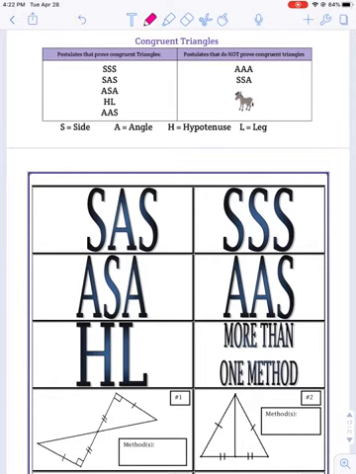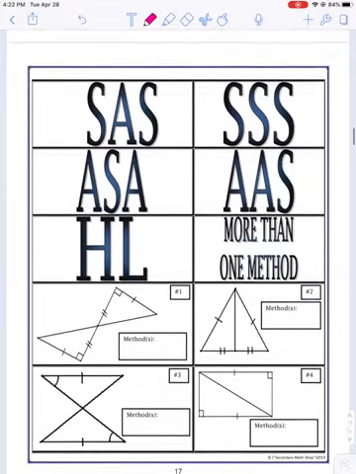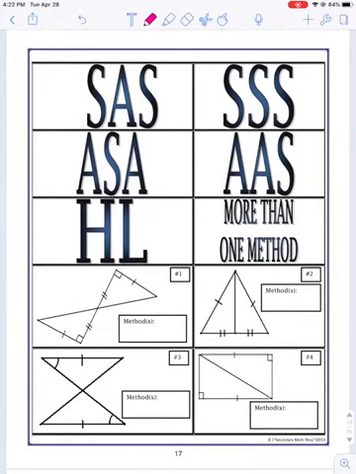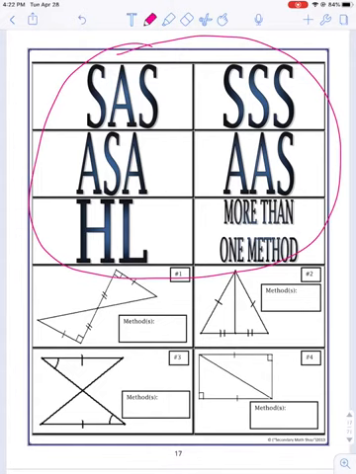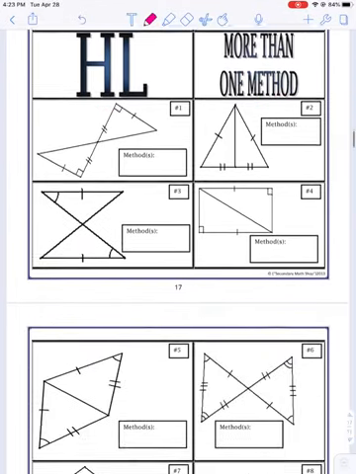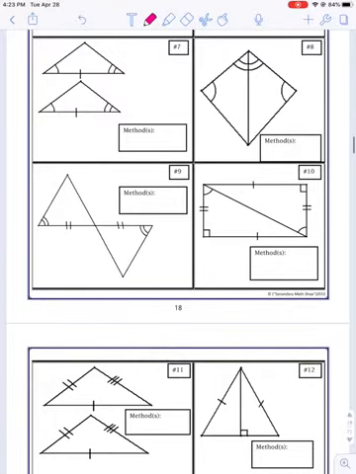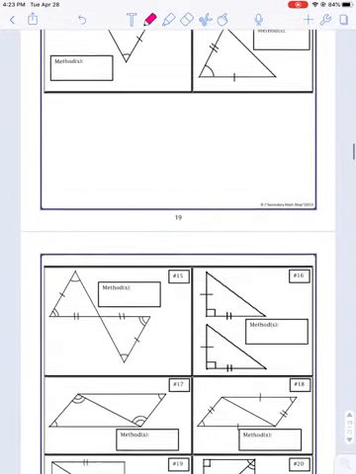Hey everyone, so today we're going to do an activity with congruent triangles. Up at the top I have copied and pasted the image that I think is really helpful, that shows the chart with the ones that do work and the ones that don't work. And then the activity starts here, and basically these at the top are like the headings of columns. So imagine each of these at the top in a column.